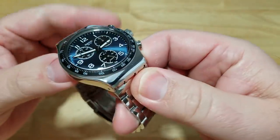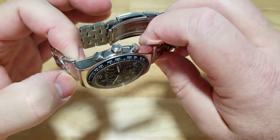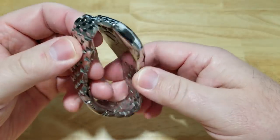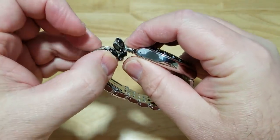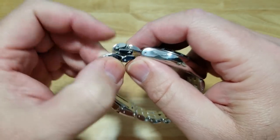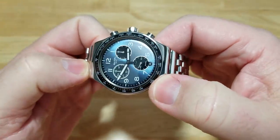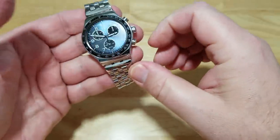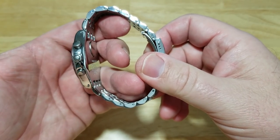The rest of the case — just about every area is polished. There are no brushed areas that I can find anywhere on the watch, including the links. You have this kind of Jubilee style bracelet — really, really comfortable. I'm not a big Jubilee style fan, but this one might be changing my mind a little bit. It feels really, really solid. It's a stainless steel watch and it feels solidly built. If you take care of it, it can last a really, really long time, which I like.